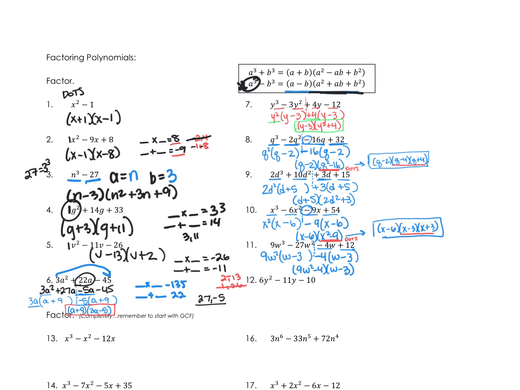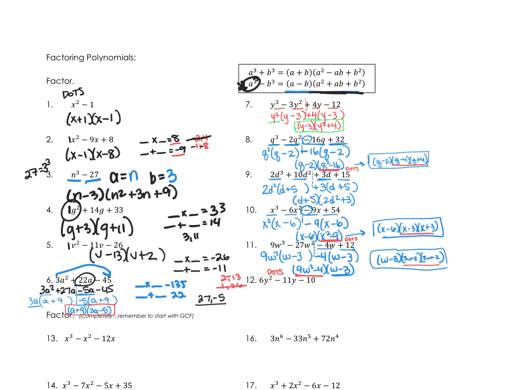which we might be done, but we're actually not. This one is also a difference of 2 squares, so we can keep going with that one. So we'll keep our w minus 3 from here, but then our 9w squared minus 4 will factor into 3w minus 2 and 3w plus 2, because that's a difference of 2 squares. So that's our final answer, because this guy became 3w minus 2, 3w plus 2.